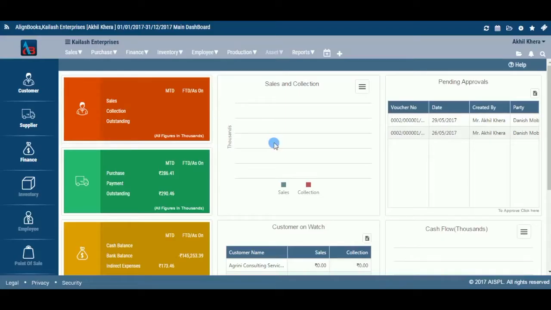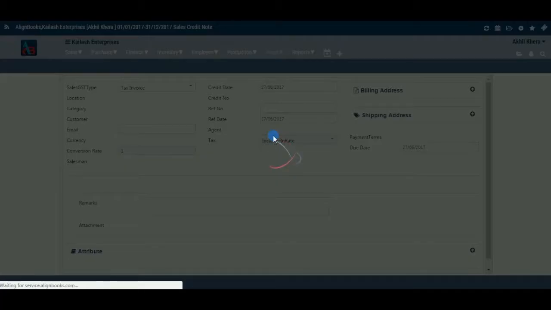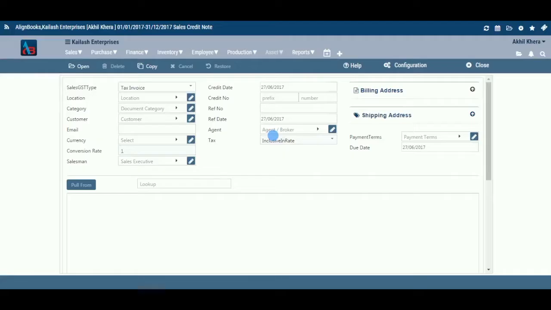In this Help Studio tutorial, we will explore the sales credit note preparation options. Before we begin, let's understand the need for a sales credit note and the relevance of this particular activity.